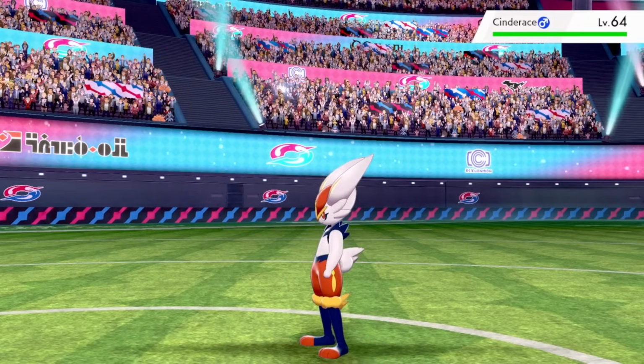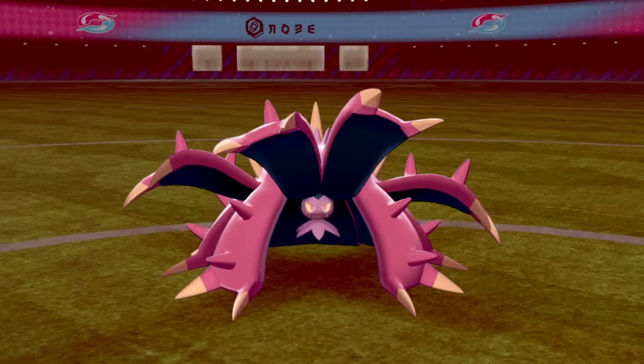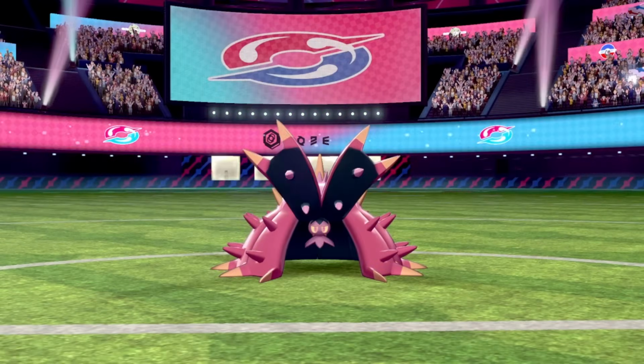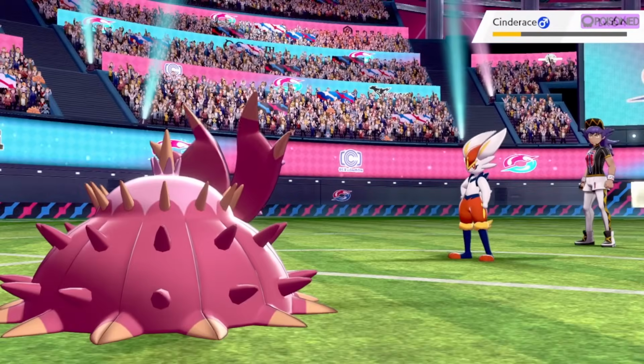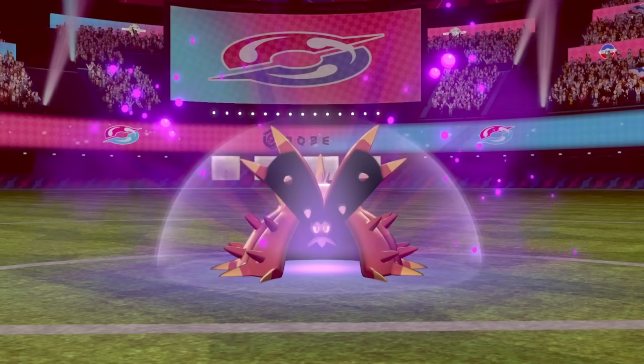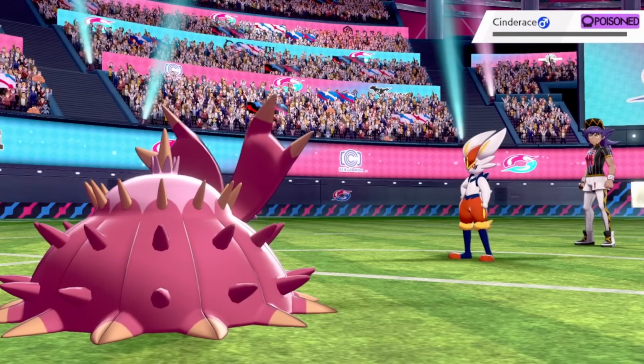Cinderace had the typing advantage here, so I sent out Cucumber to play defense. I of course started off with a Baneful Bunker to leave the bunny poisoned, and while he could barely hurt Cucumber with Acrobatics, Liquidation hit back hard, and after poisoning it one last time, honestly, just for the fun of it, I finished this duel off with one last Liquidation.